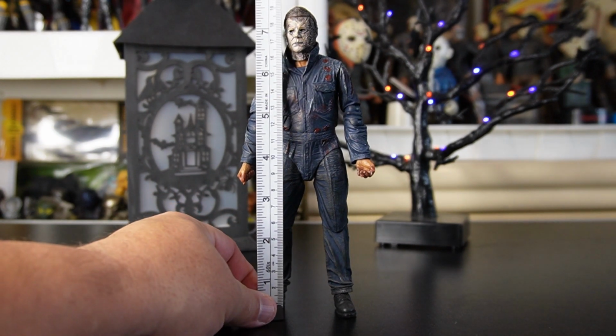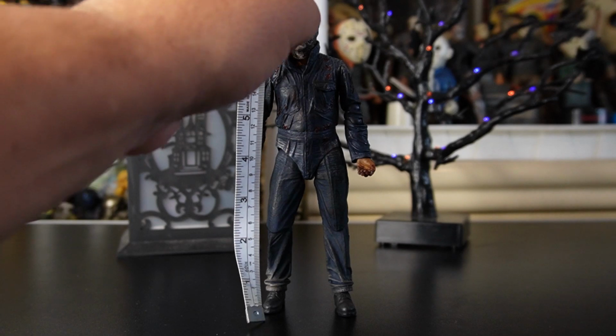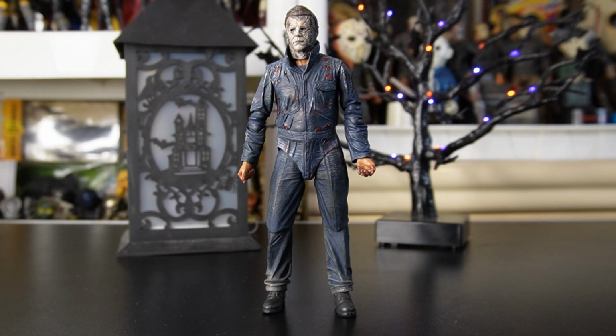And to be almost exact, he's about 19.5 centimeters. And you're wondering, yeah, on screen it may not look like that, but you got to count in that little bun right up there. All right, I'm going to tell you, if this figure delivers articulate-wise, this is a runner-up for action figure of the year for me. And I think it is because of the hype of it, the wait time.